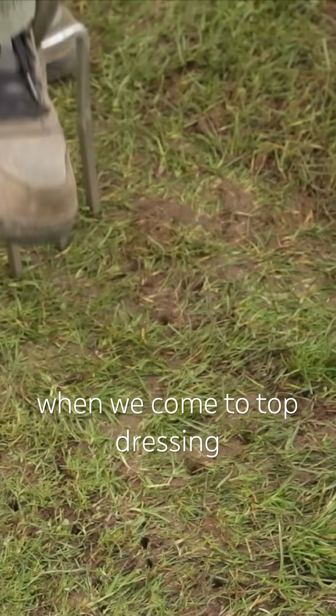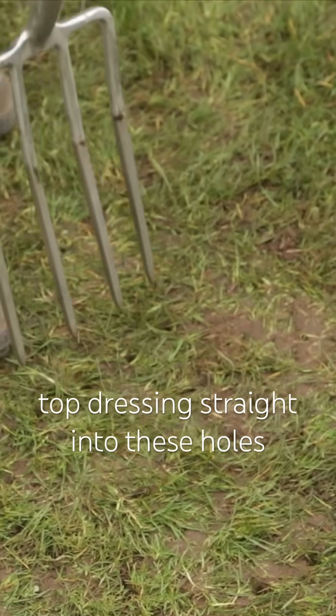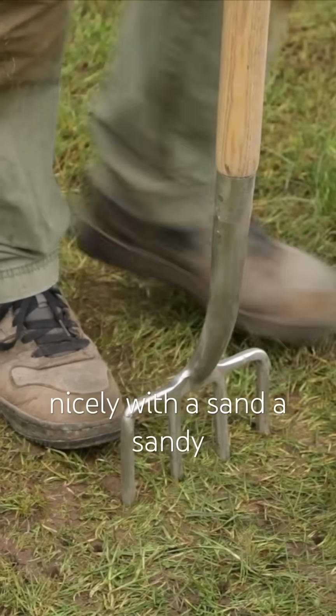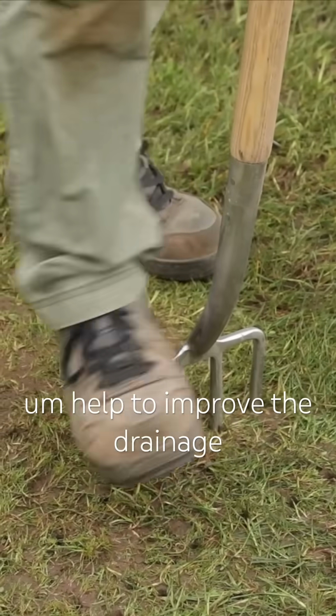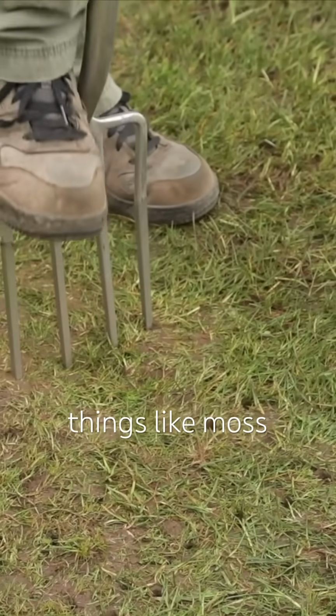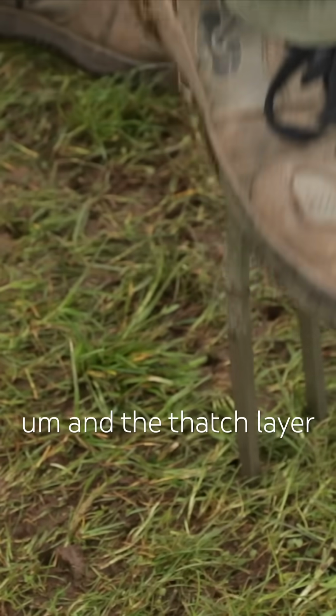And when we come to top dressing, we're going to be brushing some of the top dressing, the sand top dressing, straight into these holes as well. So that'll fill up nicely with a sandy mixture and help to improve the drainage long term. This will help combat things like moss and the thatch layer.